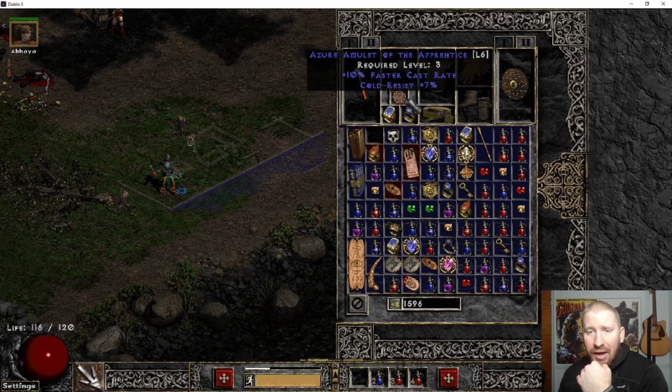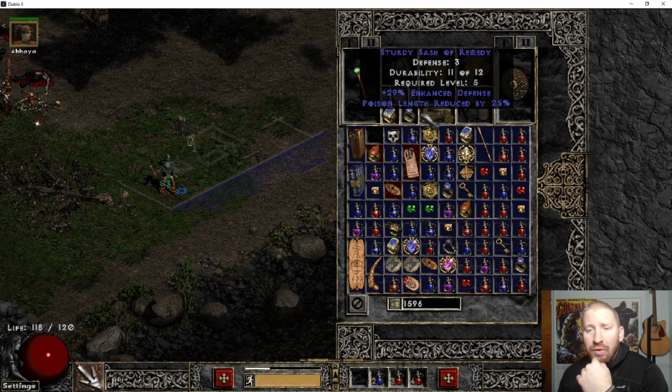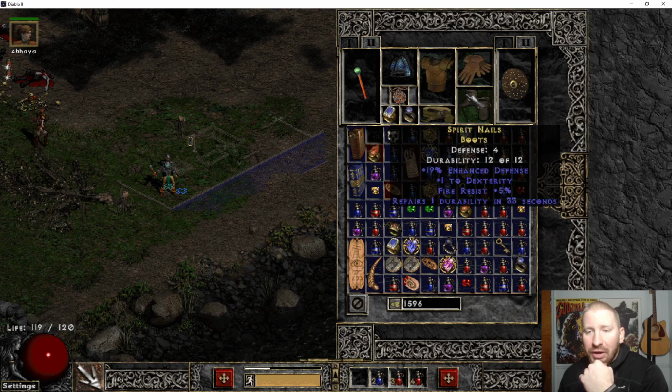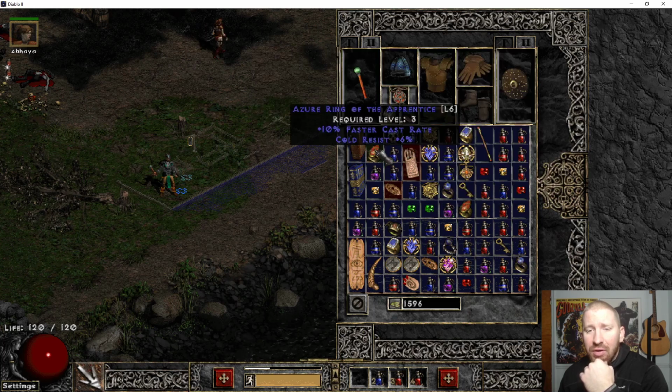I found these 2 cast rate items. So now she's already at 20 cast rate. 1 mana per kill, which I think is going to be very beneficial for this build early on. So I intend to maybe find a few Tur runes and pop them in an item. Just an armor with not shit in it. I'll probably make a Stealth once I get to level 17.